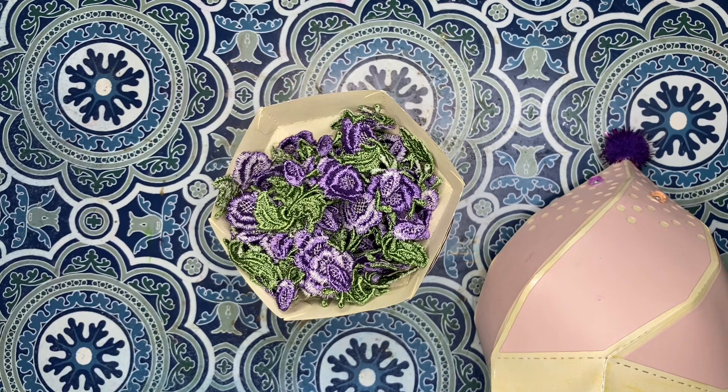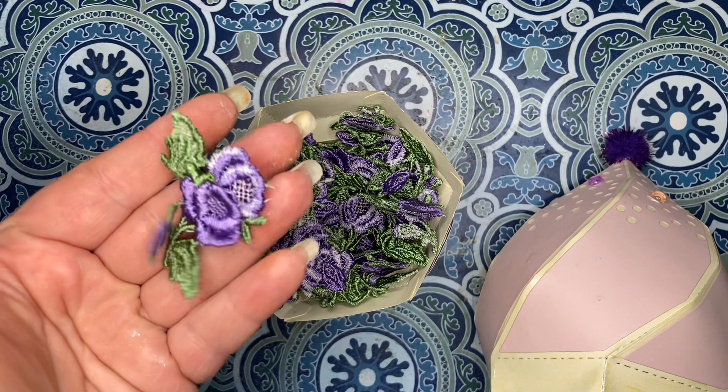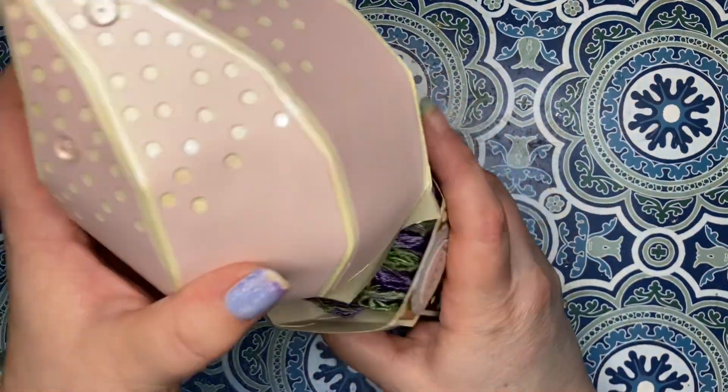These actually came from when I was working at the quarry. The woman I was replacing, because she was retiring, was training me. She loves to go antiquing and yard selling and thrifting on the weekends, and one day she showed up and said, 'Hey, I was thinking about you and I found some of these things — they were all like a quarter and fifty cents, so I got them for you.' One of the things was just a little baggie full of these purple flowers, and I just love them. Now I've got a spot for them.